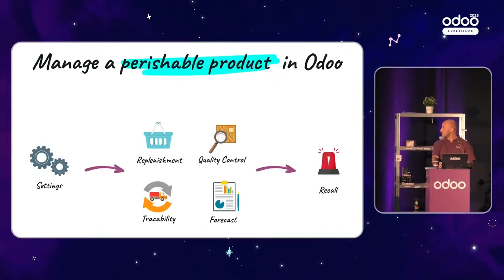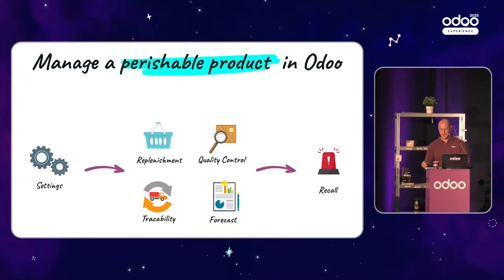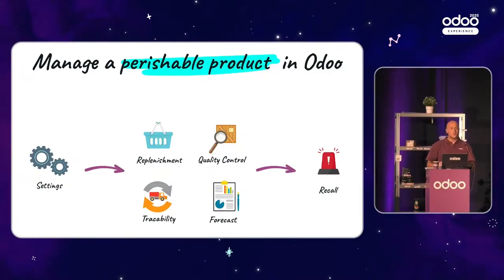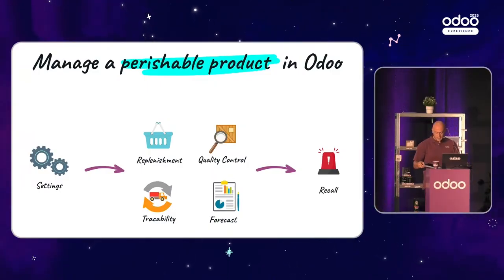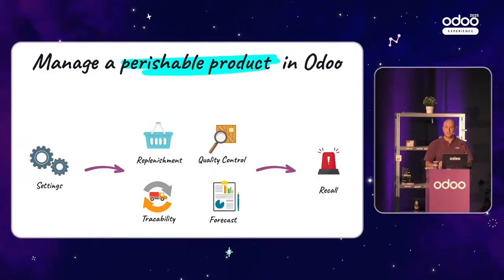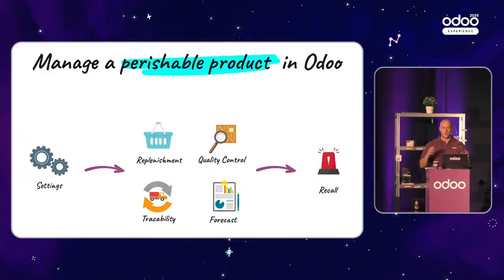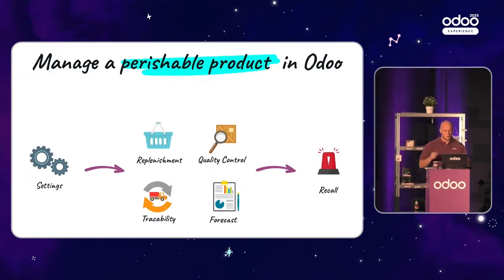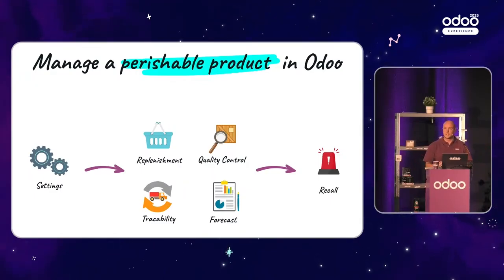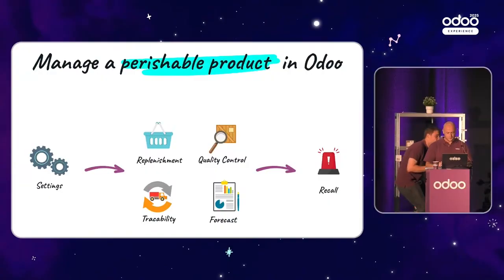I will divide this presentation into 3 steps. The first one will be the Odoo configuration steps. So we'll activate some configuration like expiration dates and many other useful things. The second one will dive into Food's daily operation by going through an entire flow from purchasing apples to checking the traceability of them after the sales.